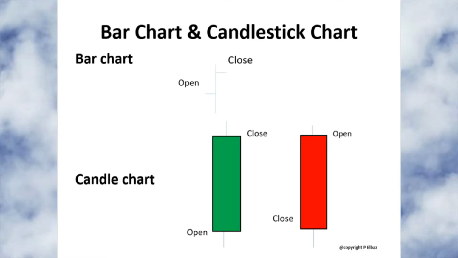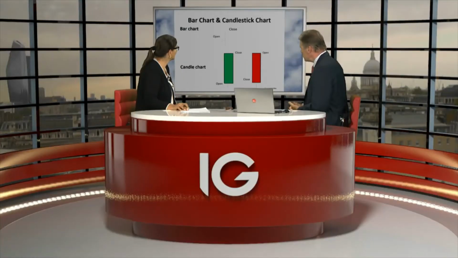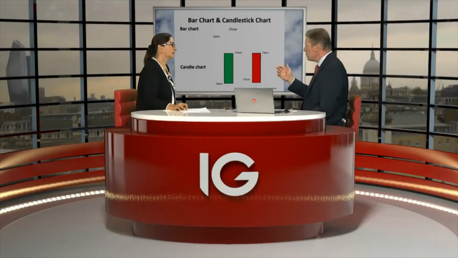Right. Also call them wicks? Yes, totally called the wicks. So that would fit in neatly with the candle aspect. What are the pros and cons of using these? You say Steve Nison brought them in, what, 30-odd years ago to our modern way of thinking of technical analysis. But what are the pros and cons?